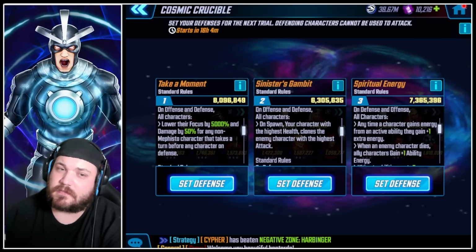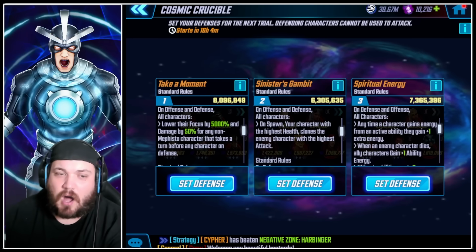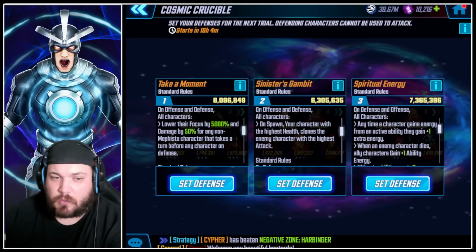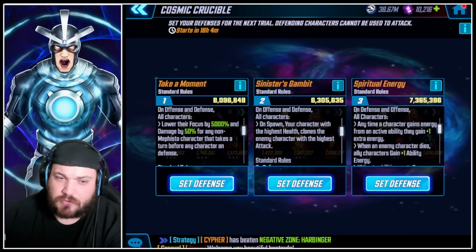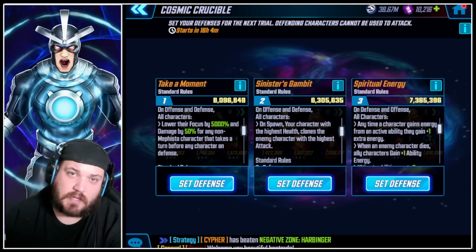So let's take a moment to go over the take a moment room. This is stage one. So on offense and defense, this is new, guys. The last time we had this room, it was only on defense. This was the Odin Illuminati Black Knight room. You can still do that if you want. But this room is definitely made for Accursed. That's why they added the offensive tag to it as well.